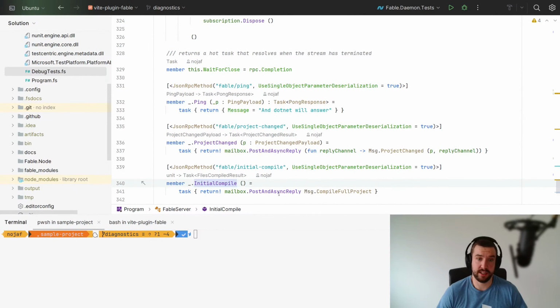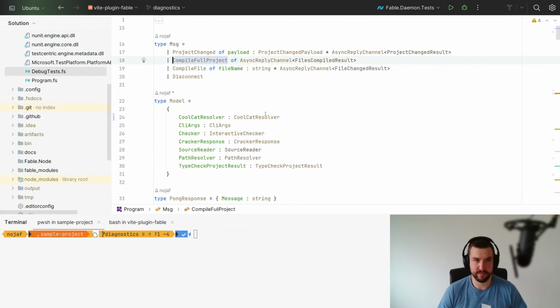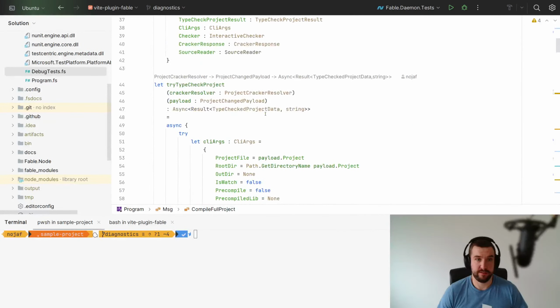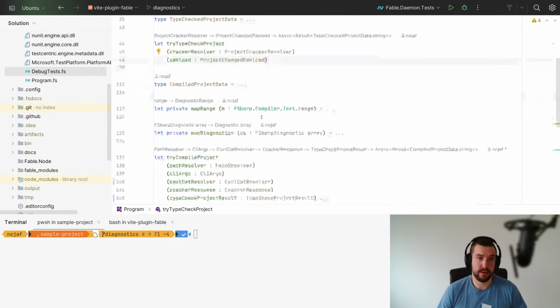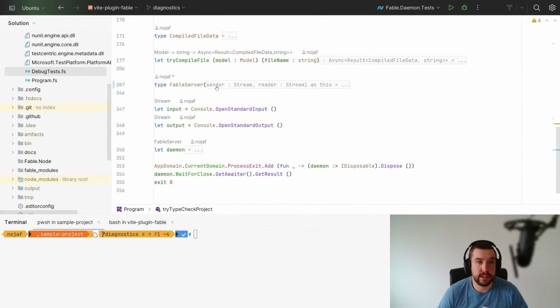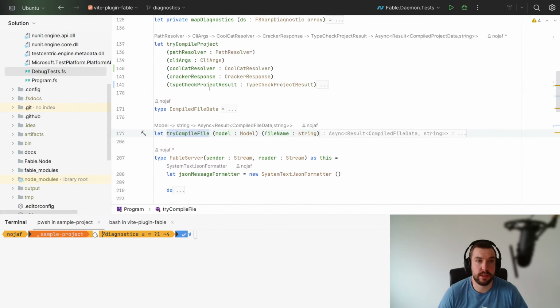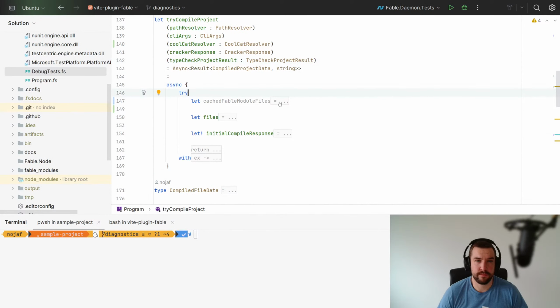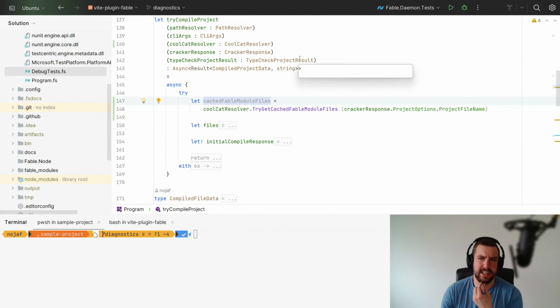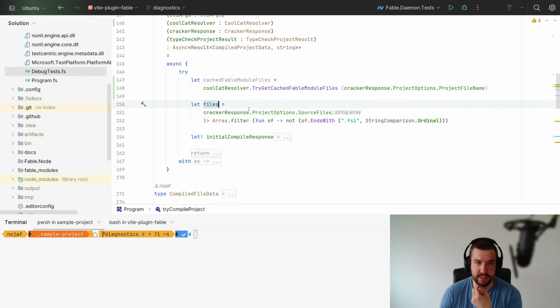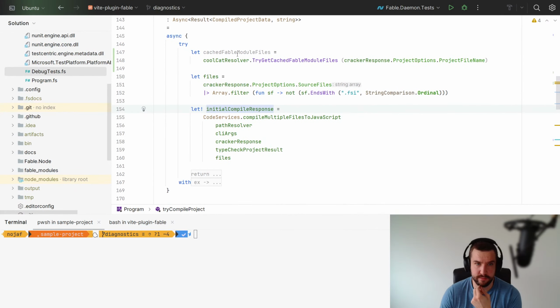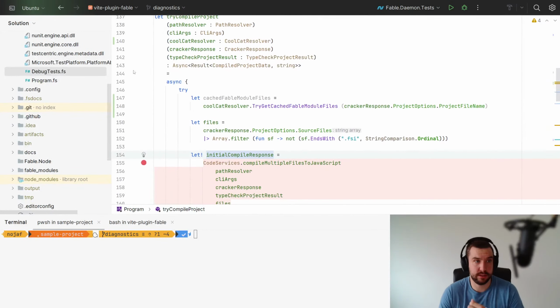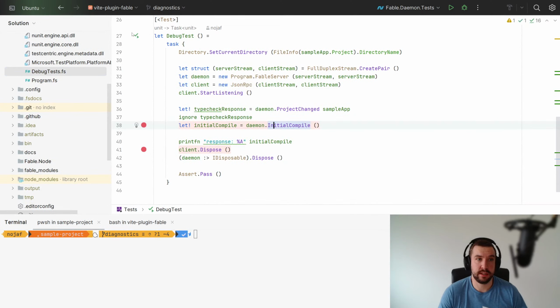Inside this JSON RPC, we're using a little mailbox thing, and eventually it is going to try to compile the project. And I was working on some caching, so maybe I already just botched the thing and checked if it doesn't do that. So let's go back to our tests and do a little debug.